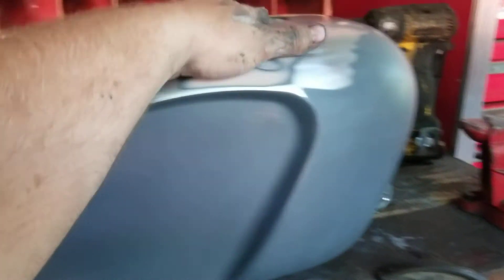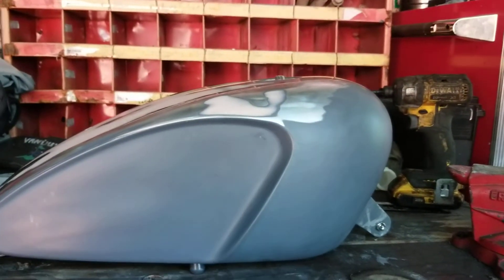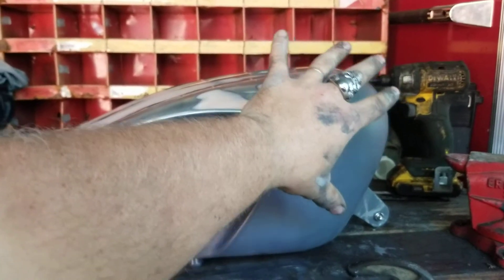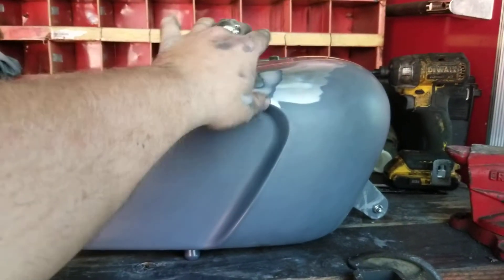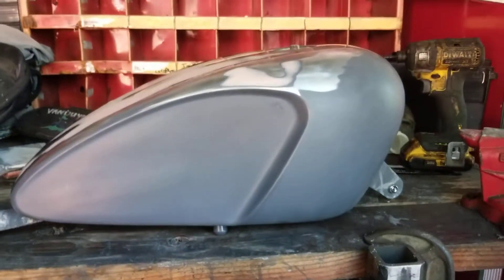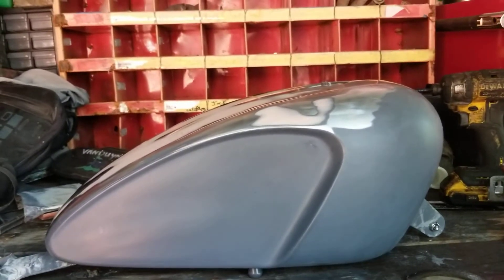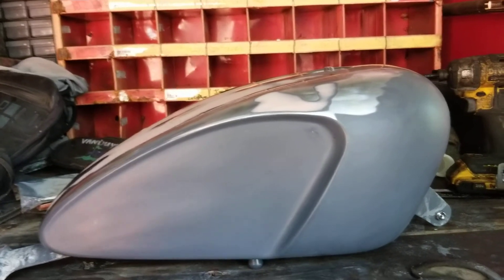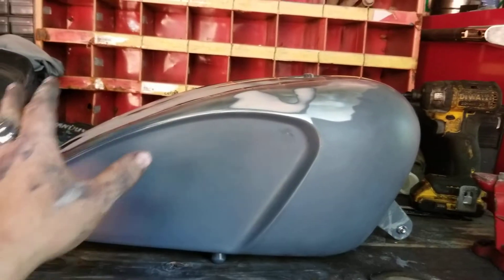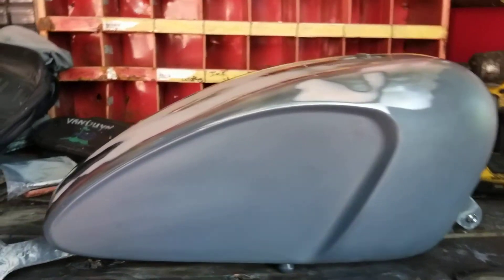The rest of this will be candy orange. I'm not sure yet if I want to do a slight misting with the candy black over the candy orange to give it kind of a murdered look — where it's super dark except when the sun hits it, you can see it's orange and it changes as you move. I watched a few videos on that and it looked pretty cool. I just have to wait and see what the candy orange looks like when it dries before I decide, because that would be more involved — doing the orange, then another coat of black, sanding it, then clear coating it.